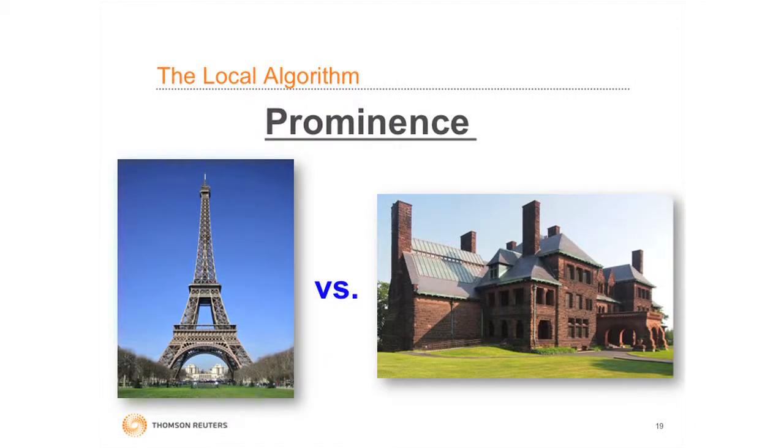Obviously they're not, but there are actually business listings for these two landmarks on Google Maps. If you want, you can search and find business listings for these landmarks. But let's say they're both in Paris and all other factors being equal. If someone was searching for historic attraction in Paris, the Eiffel Tower is probably going to show up before the James J. Hill House because of all those mentions on the web, because it's much more prominent in the eyes of Google.